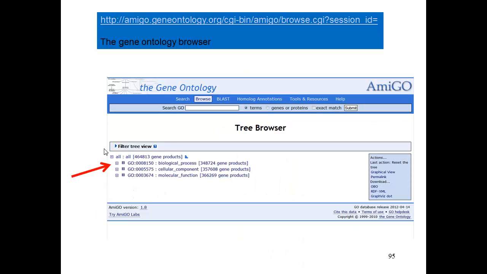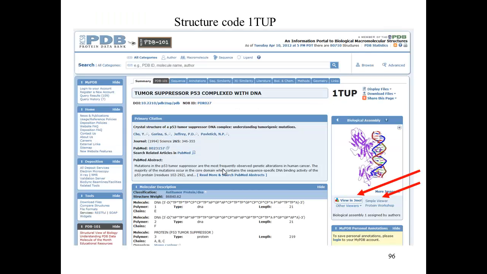The browser has an expandable version of the vocabulary, and this can be expanded by clicking on the plus sign so you can see all the biological processes, and then you can also identify proteins that are participating in that aspect by clicking on the numbers here. Lastly, we showed that the PDB, or the Protein Data Bank, is the primary repository for crystal structure information, and that there are various simple ways of viewing a crystallized molecule to get a better idea about the structure-function relationship.